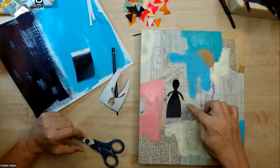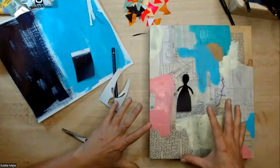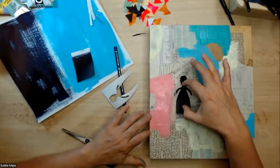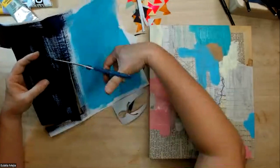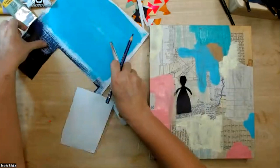And she looks too small. Even if I don't know what's going on, I can see that because this is a person, immediately our eye is going to focus on this. So I want to make her bigger. Maybe this big. Yeah, that's a good size. And I'm going to draw her.